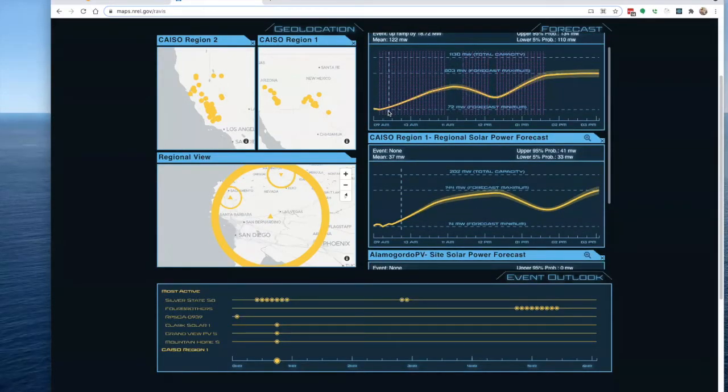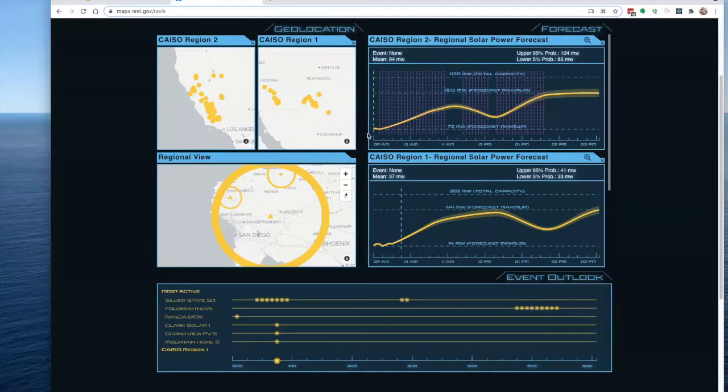And so looking at the forecast panel gives you access to the entire time series of data, as well as the raw data coming in from the forecast, as well as data calculated by RAVIS, which is essentially the alerts. And so we have algorithms in place to identify certain ramping events based on changes in forecast power generation across segments of time, which is what we're looking at currently. It's what these orange, the pink vertical lines represent.